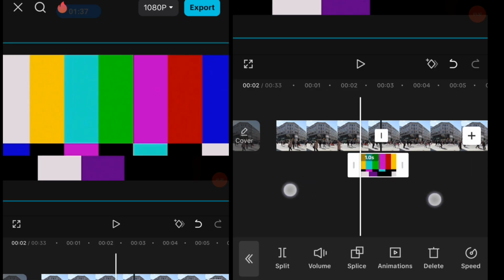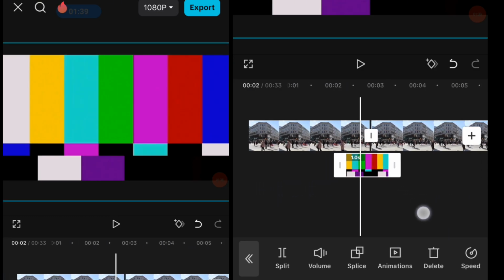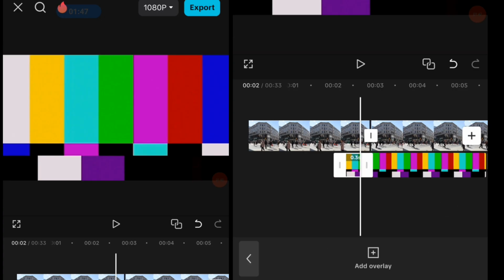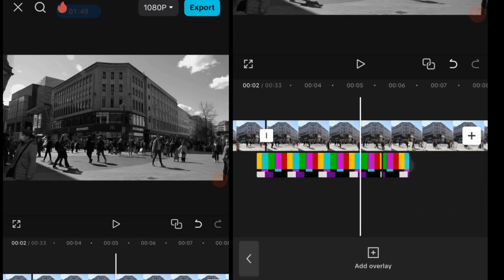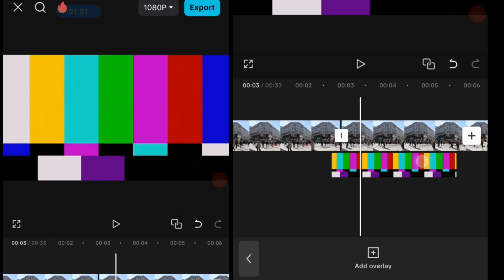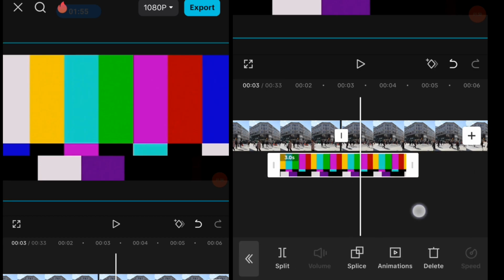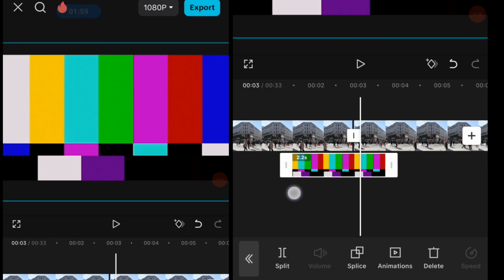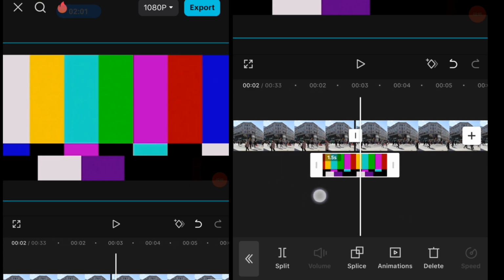And the next step, because it's only 1 second, you can follow this tutorial to make it have a longer duration by clicking this freeze button and deleting the rest of the clip, kind of like this. And as you can see, now we have a longer time of the clip, and I think I would like to cut it like this, and on this side too, onto this position.